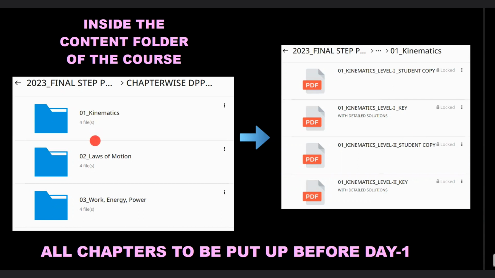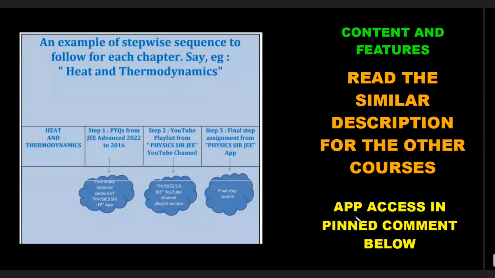As I said, right now you will see only 5 chapters because work is still going on, and I will be putting up all the chapters before day one. Day one is going to start on Monday, so before day one, that is Sunday, you will get all the chapters. Right now, when you purchase the course up to the 5th chapter, that is rotational mechanics, you will find them immediately. If you want to start immediately tomorrow, you can start also. Before I go to that schedule, what is day one kinematics, what is day two, and so on and so forth, I'll show the schedule.